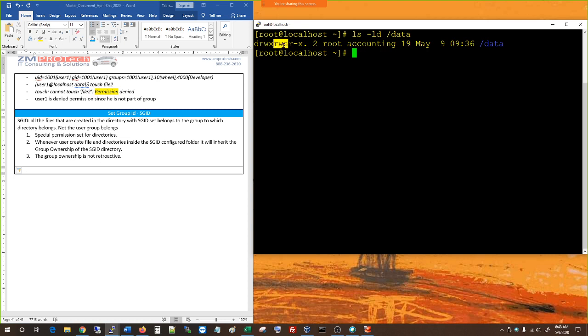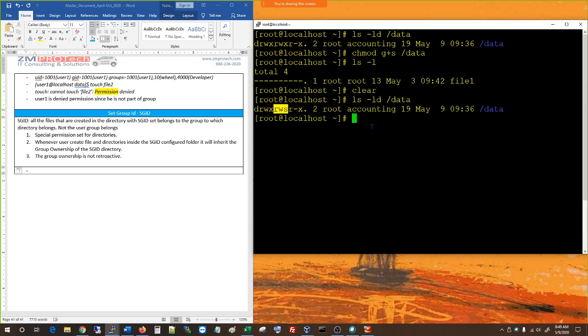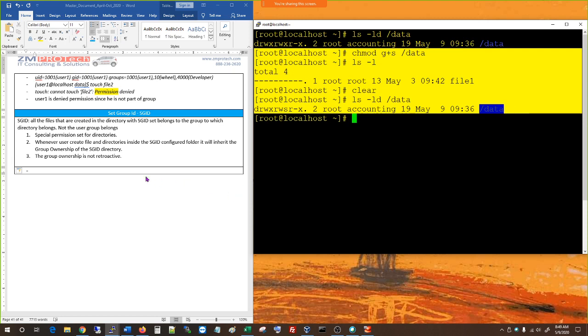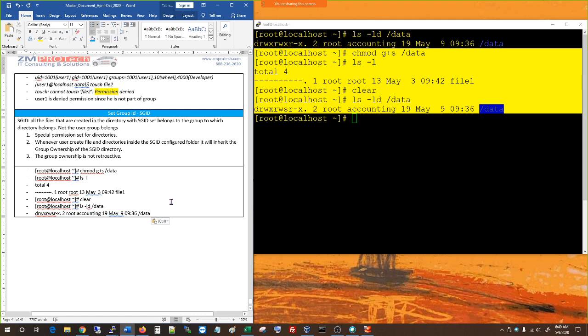What the s means is that this folder is set with setgid. S stands for set GID. This means for the folder accounting, whoever creates a file inside the directory data, the group owner will be accounting. So let me just put it there. Okay, did I explain that well? Let me know, please.